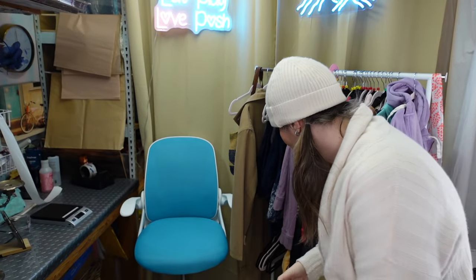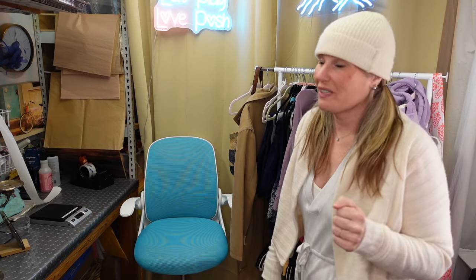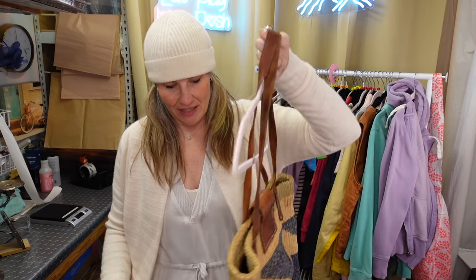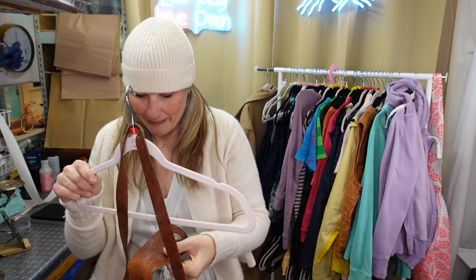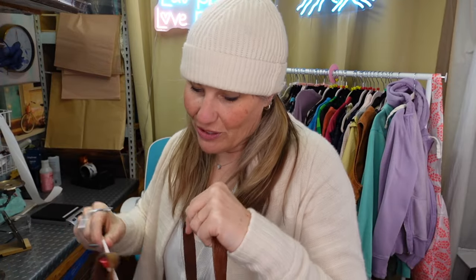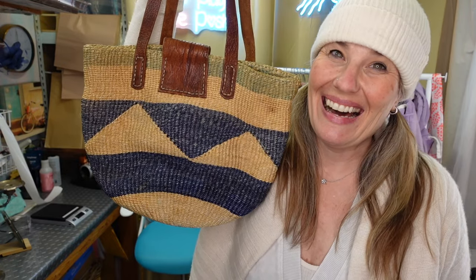The last thing I sourced before the bad choice is just this really cute vintage 90s leather straw tote bag. It does have a stain on it, but it's clean on the inside. It was $6 - I have sold one of these before and people really do like them. I used to use a bag like this as my school bag in high school - we'd put our binders and trapper keeper and pens right in here.